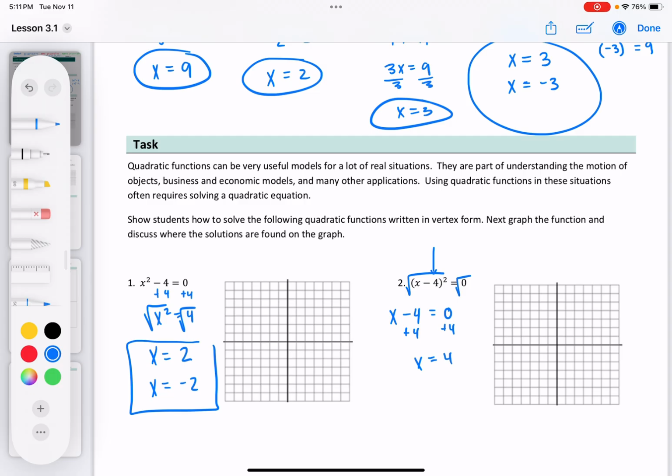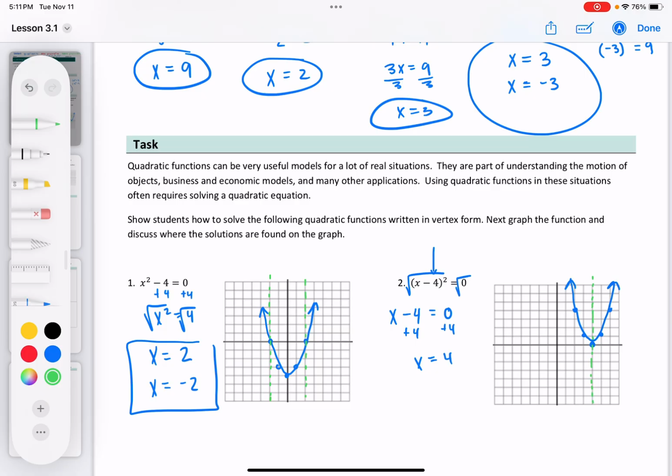Okay, I'm going to go ahead and graph these ones for us. And then I would like to examine the graph and the solutions of that quadratic. The solutions of number 1 are at x equals 2, which is right here on this dotted line, and x equals -2. The solution of number 2 is x equals 4, which I'll draw a dotted line for as well.